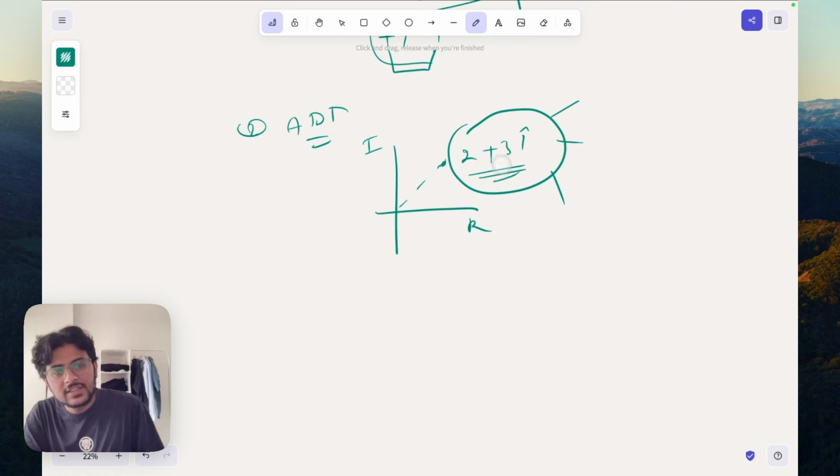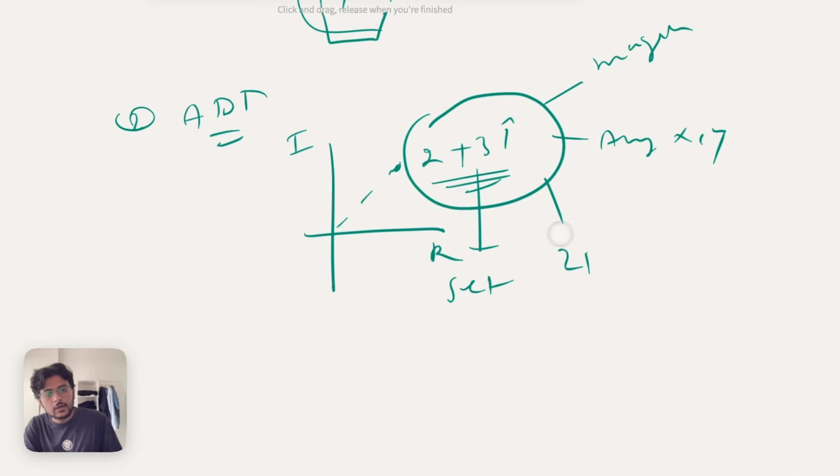So we have this set, right? And there are operations like what is its magnitude, what's its angle from x and y, and there could be other operations like multiplication of two complex numbers, how can I do that? I want to add two complex numbers.